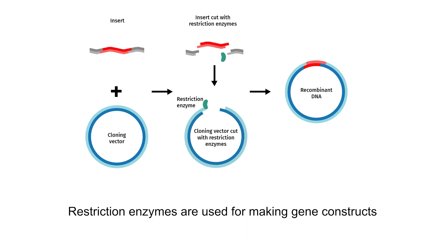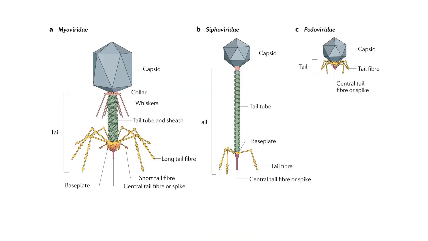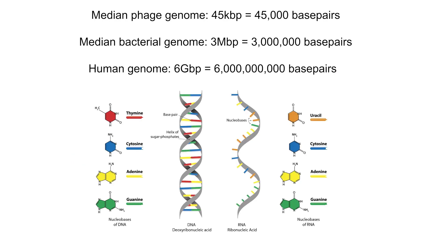Purified restriction enzymes are indispensable tools that allow molecular biologists to cut DNA at specific sequences, which is useful for linking multiple DNA molecules. In addition to T4 and similar phages which have a head, tail, and fibers, there are phages that look like just a head section and filamentous phages that look like spaghetti. Regardless of the shape, the protein shell that encloses the viral genetic material — either DNA or RNA — is called the capsid. The size of the genome inside the phage capsid ranges from three kilobase pairs to almost 500 kilobase pairs, with the median being around 45 kilobase pairs.